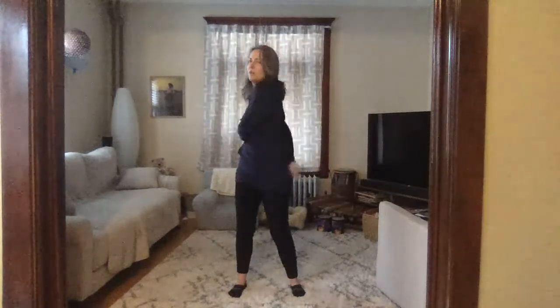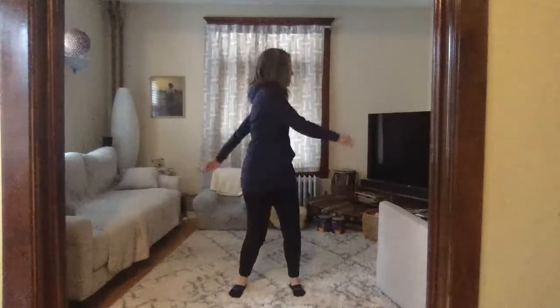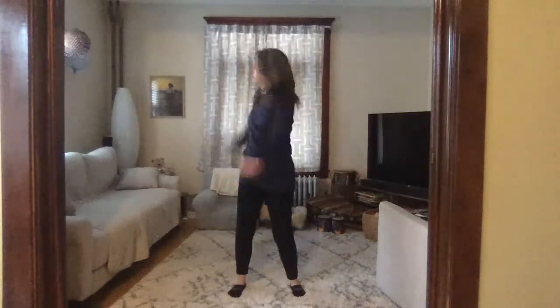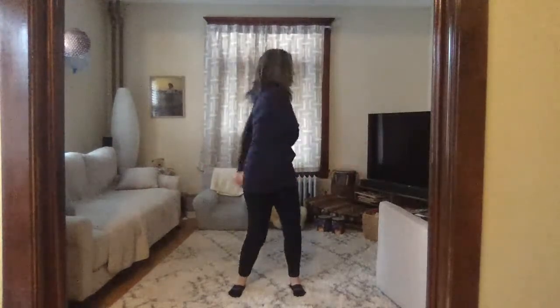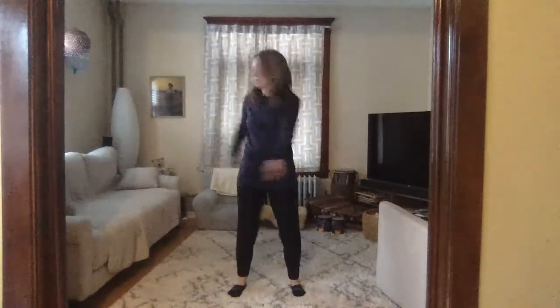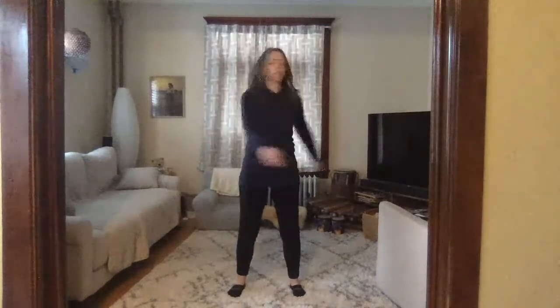A twist at the waist, the arms are going to ragdoll around, turning just enough to maybe look behind the shoulder a bit. Never feeling any tension in any of these movements or pain. So if you find any pain or tension, just backing off a little bit. Slowly letting that come to a close and take a couple of moments to notice the sensations of your body.